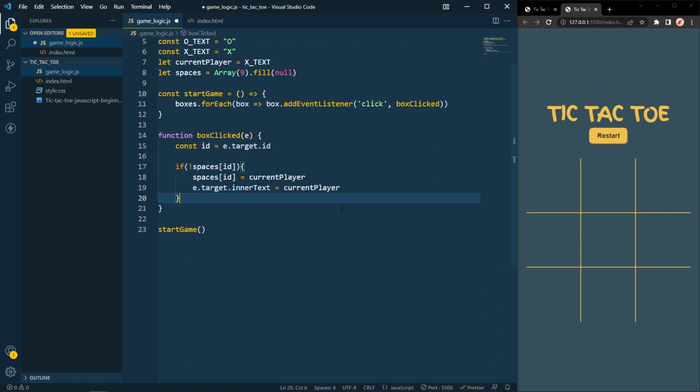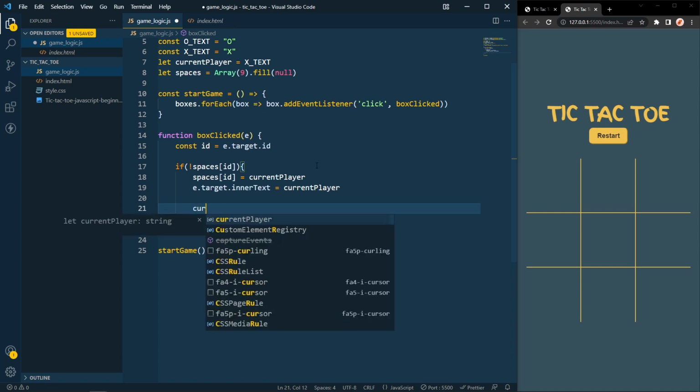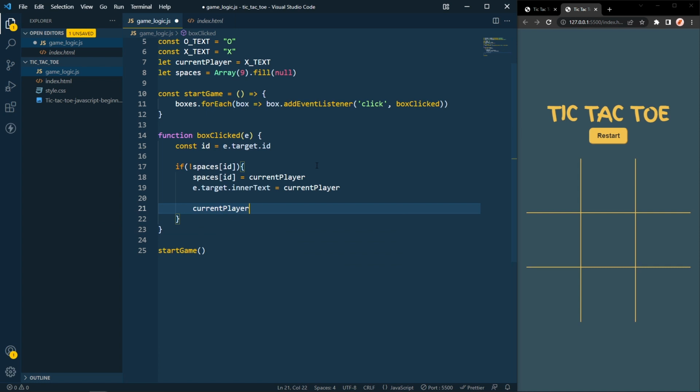With that, I can go ahead and do one more piece of logic: now we need an if statement in order to change between X and O. How we can do that is say currentPlayer is equal to whatever the following if statement is going to return.